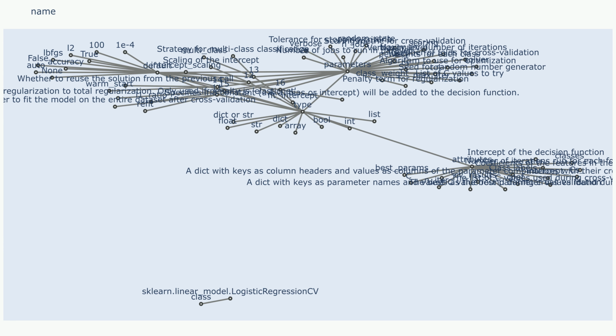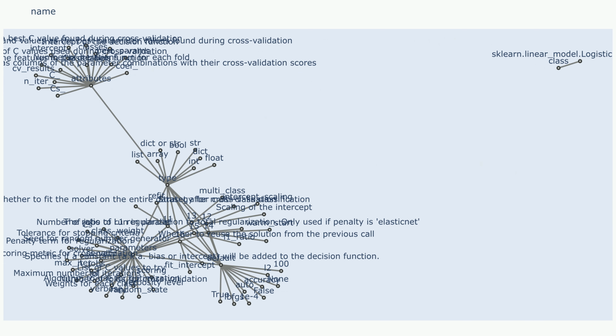Cross-validation. This technique helps to estimate the model's performance on unseen data. It involves splitting the data into multiple folds, training the model on a subset of the folds and evaluating its performance on the remaining fold. This process is repeated for each fold, providing a more reliable estimate of the model's generalization ability than a single train-test split.